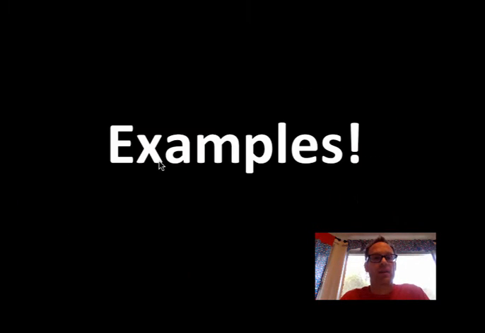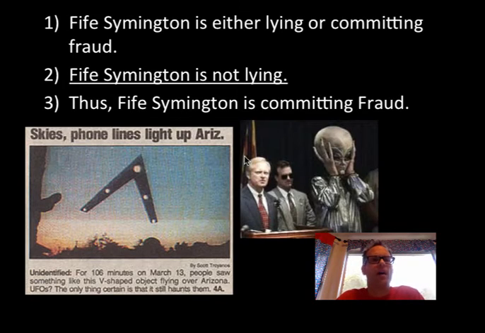Okay, let's go here. Let's give a couple of examples. This example is taken from a famous UFO sighting that takes place in Arizona in the 90s. It's famous. It's called the Phoenix Lights. This is a contemporary rendering of the Phoenix Lights. It was seen for a period of hours by hundreds of people. One of probably the most celebrated witnesses to this event was the governor of the state, Fife Symington. You could Google his name and put UFO after it. You'll find all kinds of interviews where he talks about it. But I'm just going to use this as a backdrop to talk about validity and soundness, okay?